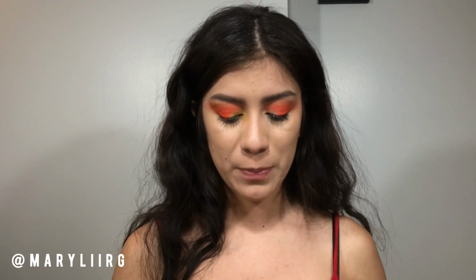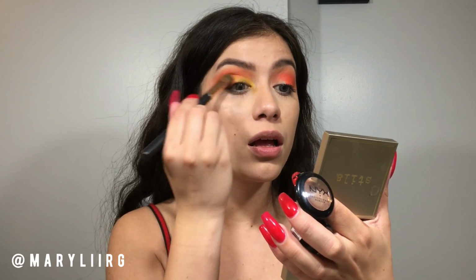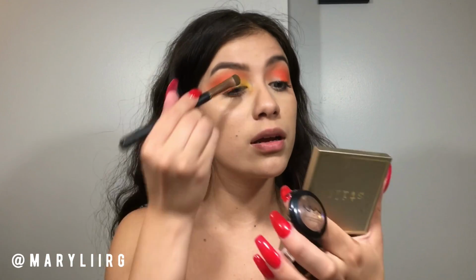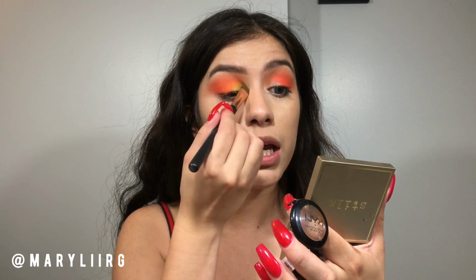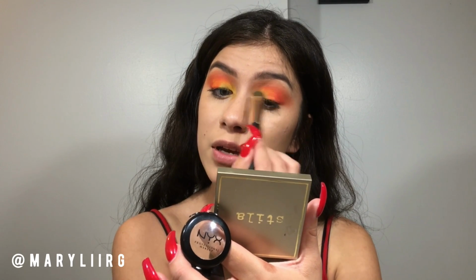Okay, since I didn't really like that yellow, I'm gonna go with a different yellow, which is this NYX yellow color in STFU. What the? Yeah, y'all know what I'm talking about. Okay, so I'm grabbing that and applying it with this brush right there. You can see it better, right? It's looking a little green. So I should have put some different cream on top, but that's okay. Y'all know you could go in and clean it up with concealer or something. I am packing this on there, honey.